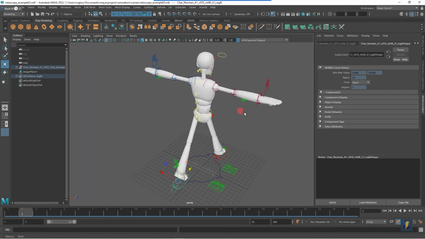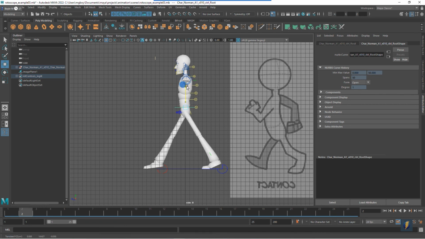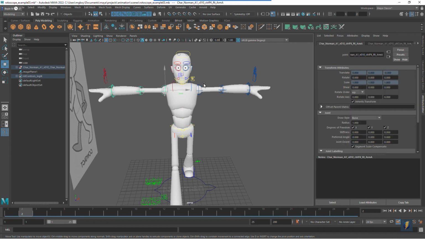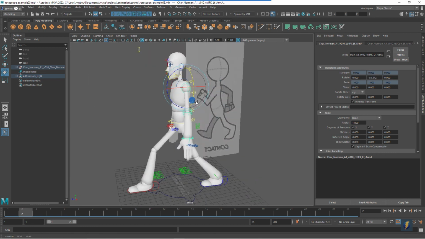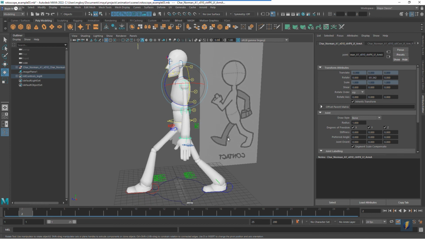So for the time being, let's go ahead and select his hip control here. And we'll go ahead and just lower that a little bit. We'll be animating the hips eventually up and down, maybe some side to side, maybe some rotating as well, but for the time being we're going to focus on the legs and feet. I'll probably be tackling the arms later, but I think for the time being I will grab the arms and go ahead and at least bring them to the character's side, something like that. Perhaps I should pose the hands in this fist position as well.